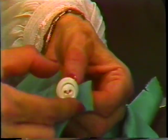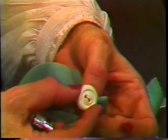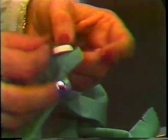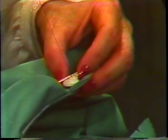A sew-through button does not have a shank, so you must create a shank. One way to create a shank is to stitch the button loosely and control that looseness. Another way is to insert a pin under the thread or a very fine knitting needle or even an awl. But that will help you keep the button slack.